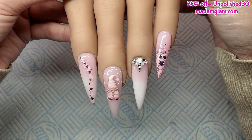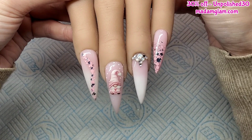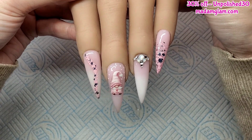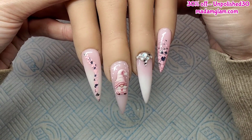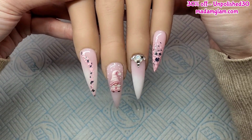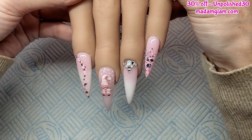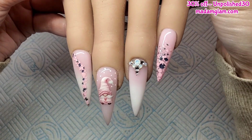How cute are they? I love them. Oh, and I wouldn't change a thing, which is very rare for me. Normally at the end of the video, there's always something I wanted to change. Nope, I'd leave these exactly as they are. I love them. I love them builder in a bottles. They are so nice to use. They really are. Nope, I love them. I wouldn't change a thing.